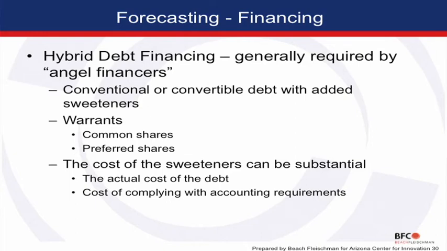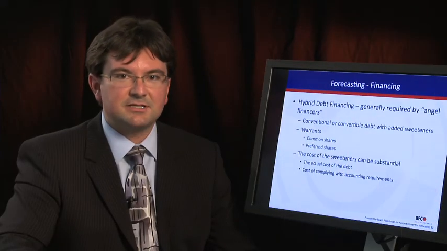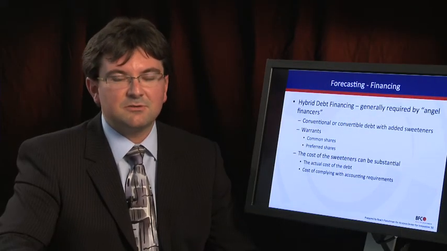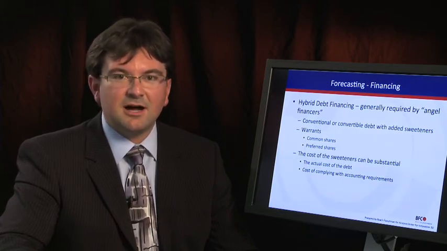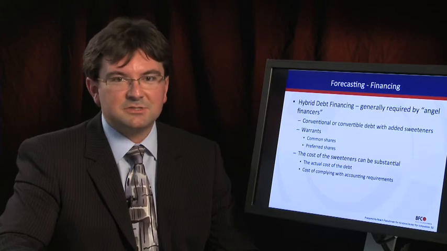There's some really key accounting considerations to take a look at here too as you're structuring these contracts, because some of the sweeteners can really make you incur a lot of additional costs. In order to properly account for convertible debt with detachable warrants, you're going to need to get a business valuation. These can be very costly and use up a lot of the resources that you're really working hard to garner.